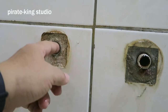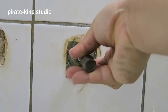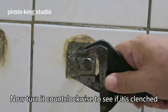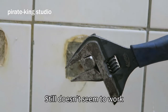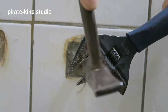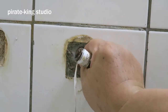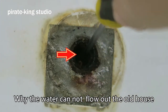Now remove the hot water elbow. Under normal conditions it should look solid like this, with no rust or scale. The cold water pipe is not so optimistic, but we have the right tools — don't worry. Turn it counterclockwise to see if it's clenched. It doesn't seem to work easily, but just turn it slowly and tap it gently — it's well clenched. Now you can turn it hard. You see it's removed, and it's completely blocked by rust. This is the reason why the water could not flow out.